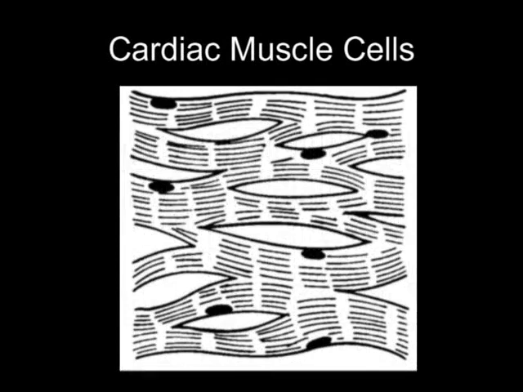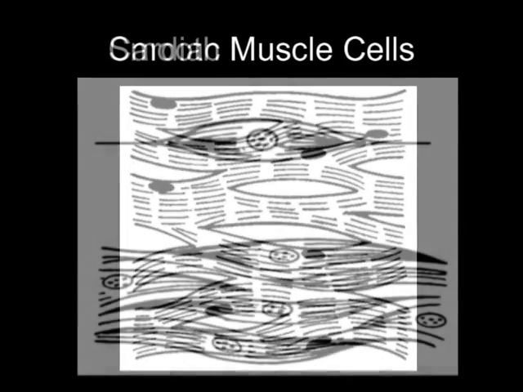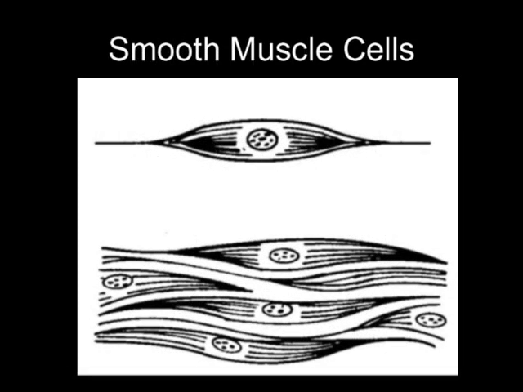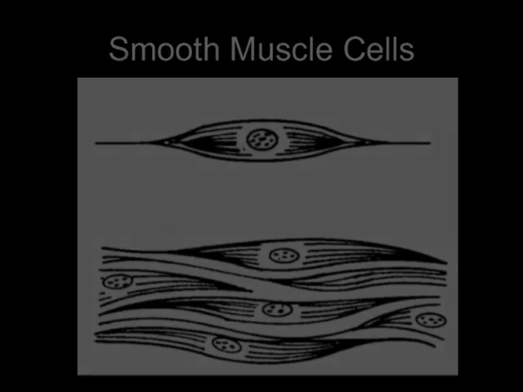The cells or muscle fibers of cardiac muscle tissue are short, branched, and contain one nucleus and are striated. This tissue makes up the myocardium or the wall of the heart. The cells of smooth muscle tissue are spindle-shaped, contain one nucleus, and are not striated. Smooth muscle tissue is generally found in the walls of hollow organs such as the organs of digestion and respiratory systems, the blood vessels, the ureters, the urinary bladder, urethra, and reproductive ducts.